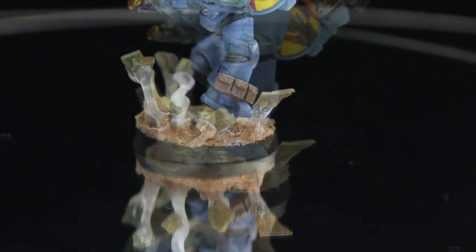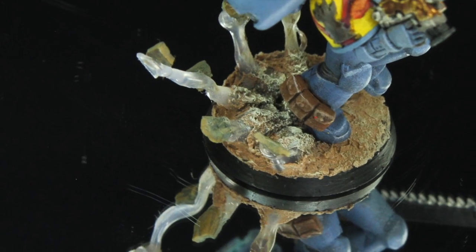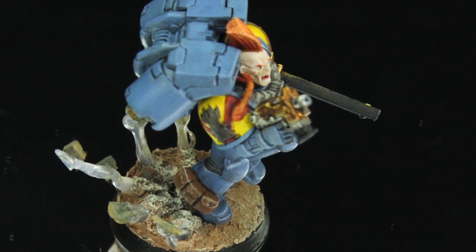This is actually a really neat effect to make explosions on a table, terrain, even on the side of a vehicle. You can have it like it's exploding. So think outside the box, guys, and have a blast.